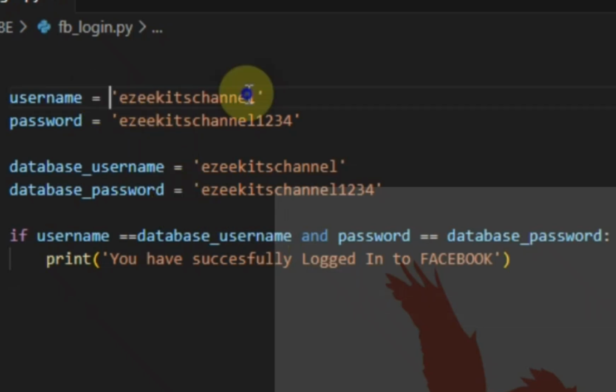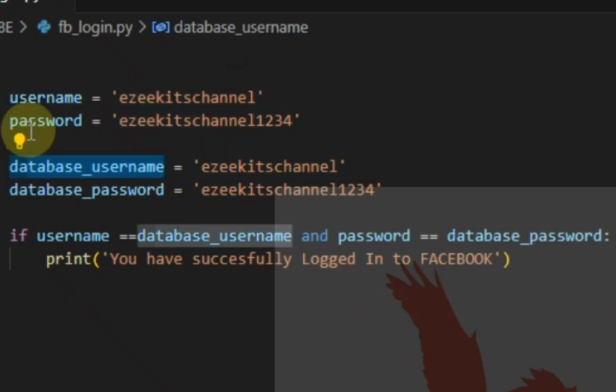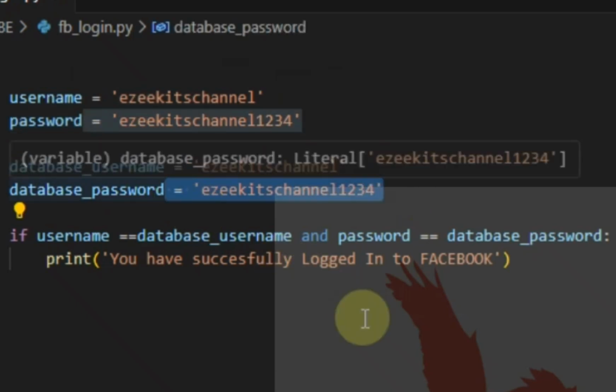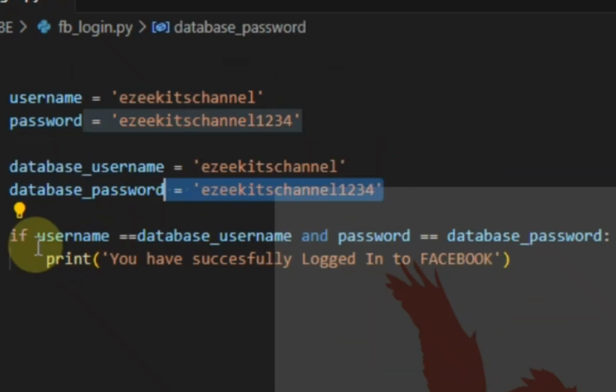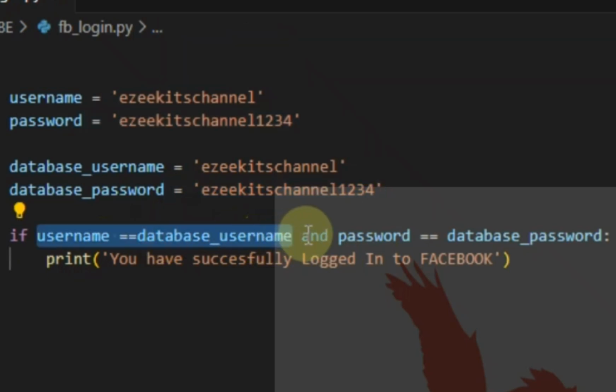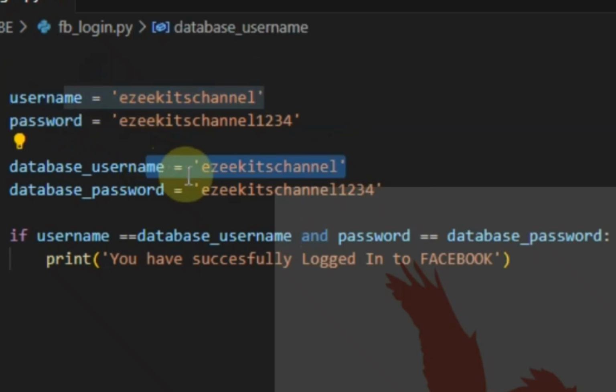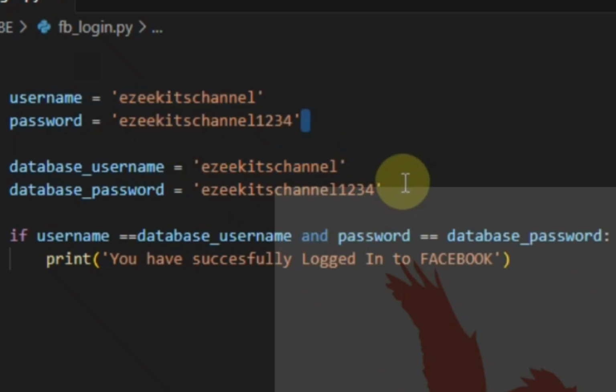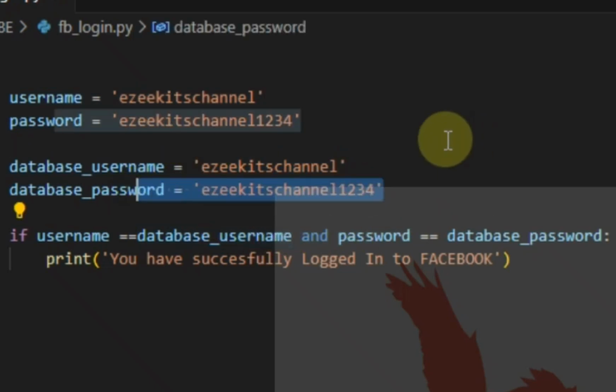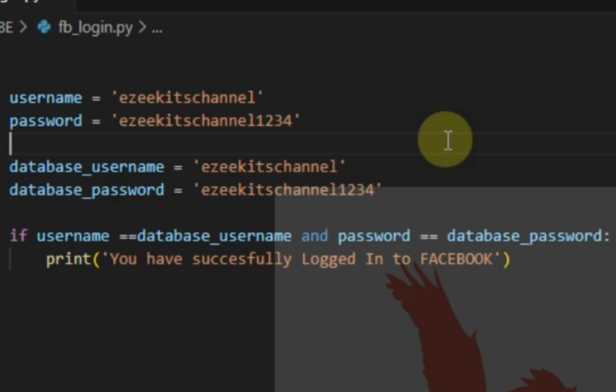So and makes sure that, for Facebook, the username I inputted matches the database username and the password I inputted matches the password in the database, which in our case are both the same thing. Each is equal to the one in our database. You might be wondering why I didn't put or. If I put or, then if the username matches, even though the password is not the same as the password in the database, I can log in. You can have the same username, but you cannot have the same password. You get it? So that's why I use and. This is how we can use and. If the password is the same as the one in the database, it prints out successfully logged in.